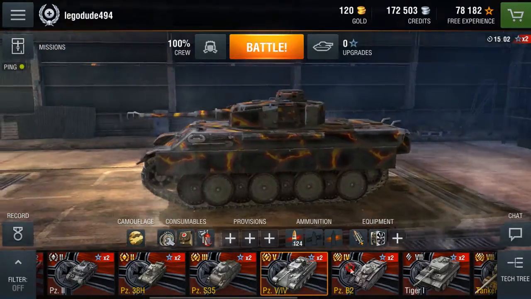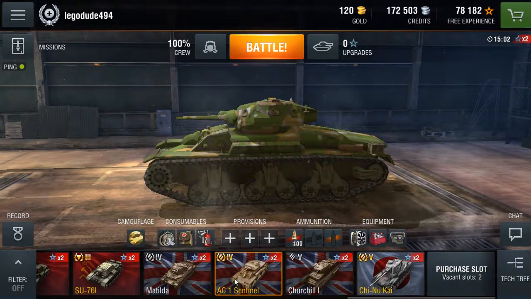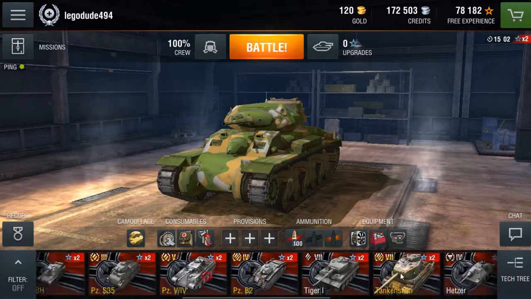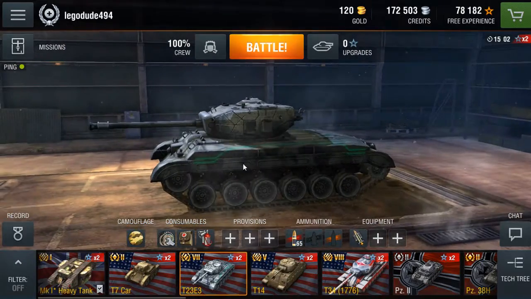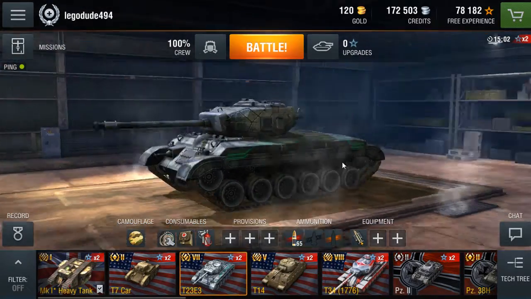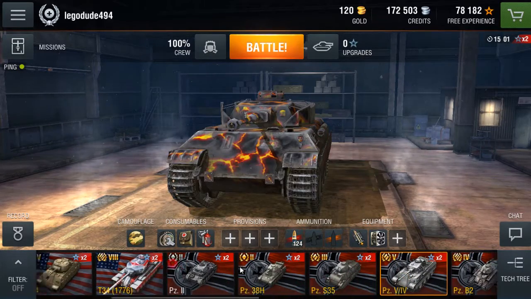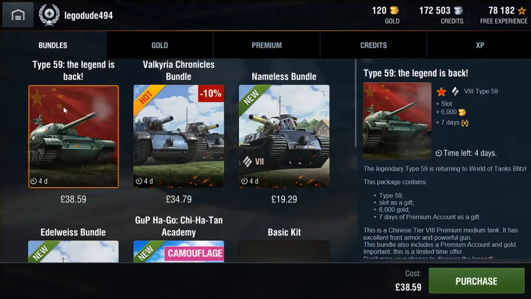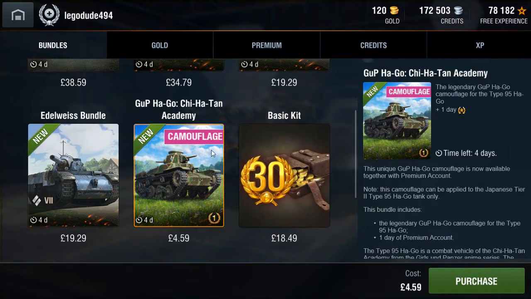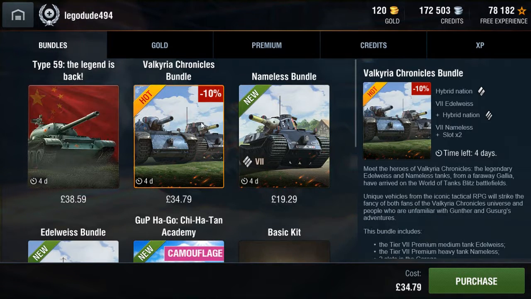I love this tank. You know, the Panzer B2, Tankenstein, the Su-76I, the Sentinel when it was first released on Blitz, and then for PC. You know, the T23-3. I mean, this tank is fantastic as well. This is definitely a very good purchase right here. But this thing and the 5/4 are definitely my best tanks on here that I'm really pleased about getting. I mean, there are a couple of other things: the Type 59, the Hargo special skin, the Edelweiss and the Nameless from the Valkyria Chronicles.